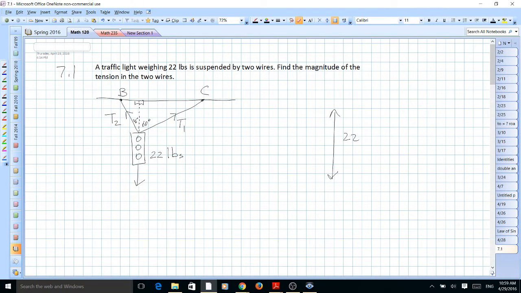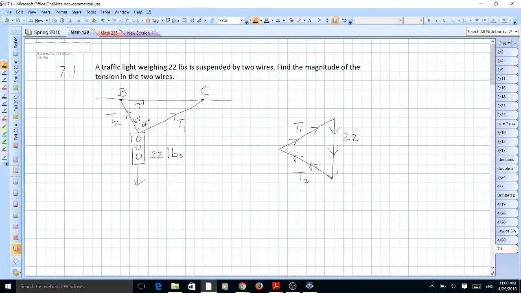I don't need this. Let me erase that. So I need the 22. It's a force that's going this way. I need T1. So I'll basically take this, pick this up, and move this over here. So this is my T1. That force is going that way. And I have my T2. So I basically pick this up and I label it right here. That force is going this way. So what I have is the physics of the tension being stable.